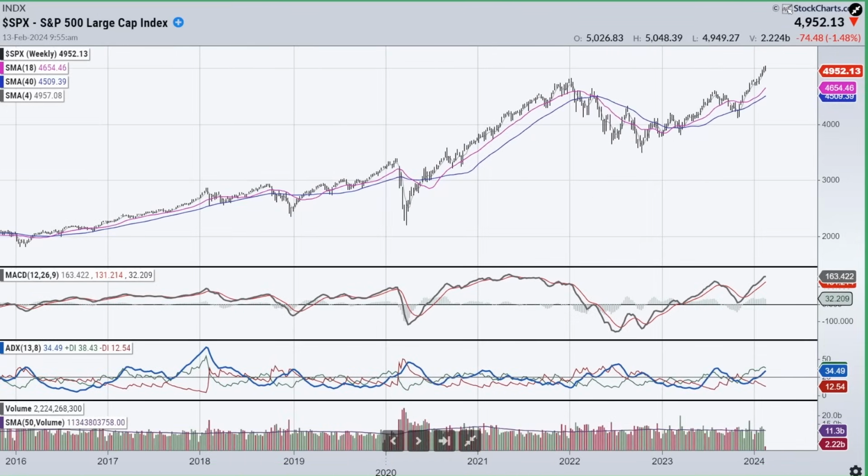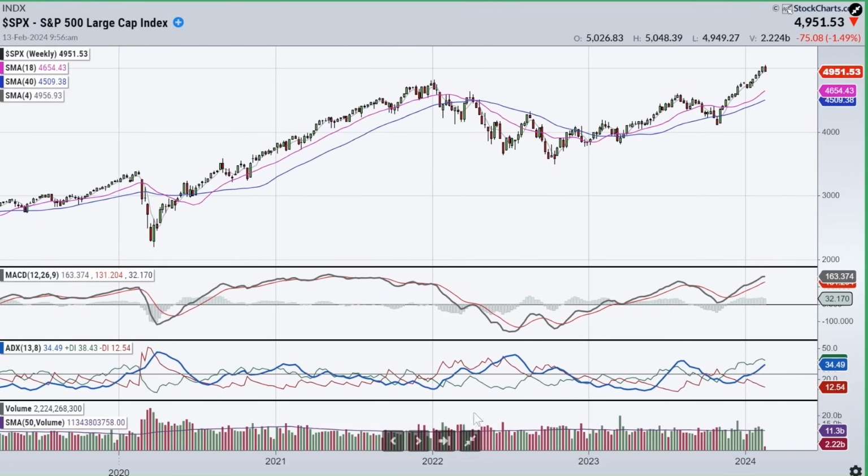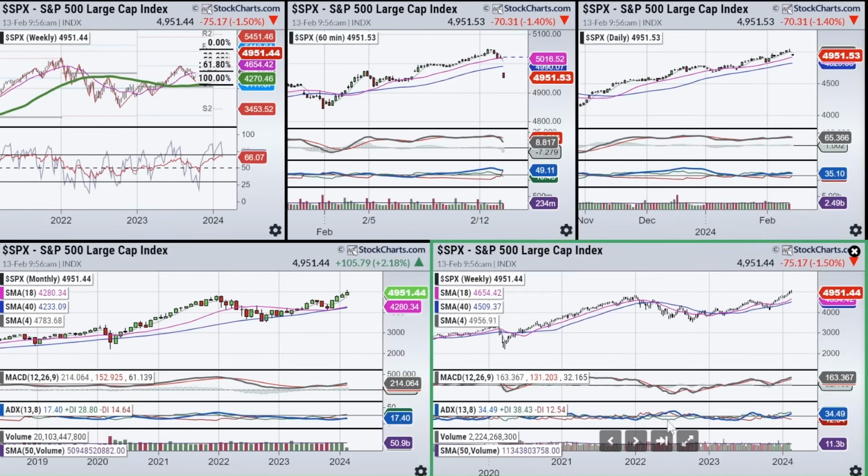Now, it's not an exact science when it comes to MACD. It is an overbought, oversold oscillator, but it's not an exact level. You have to look and see where it's run into trouble in the past, and each individual instrument will have a different level to be on the lookout for. But this is definitely what I would consider to be up in the overbought territory. That's not an automatic sell or anything. It's just something you need to be aware of.